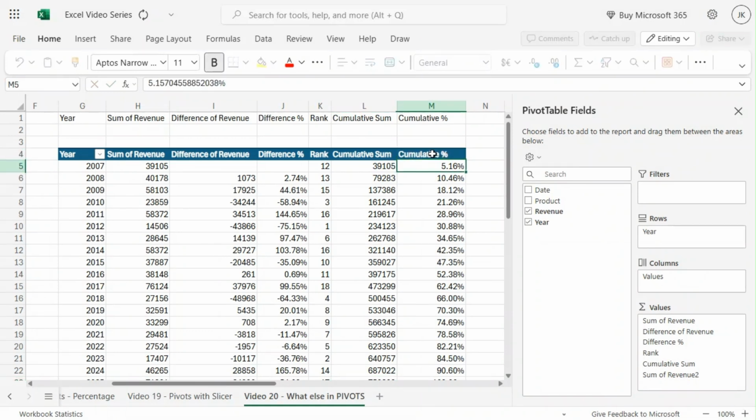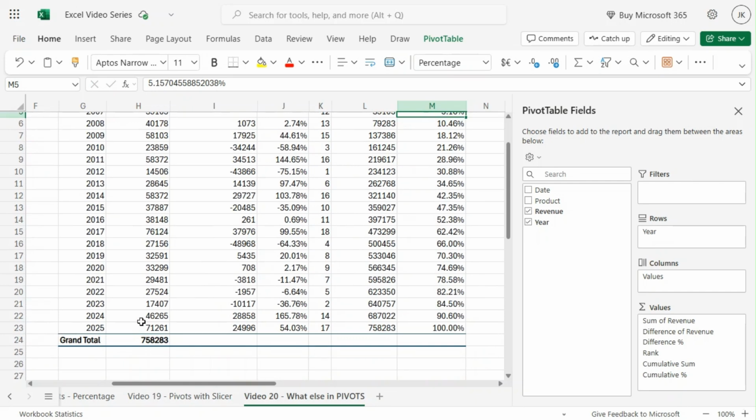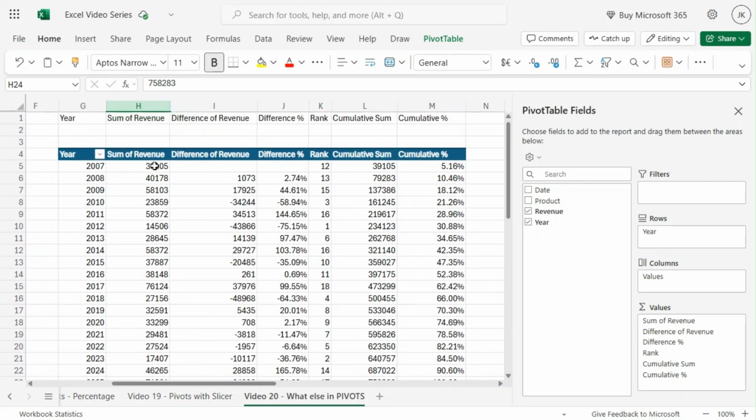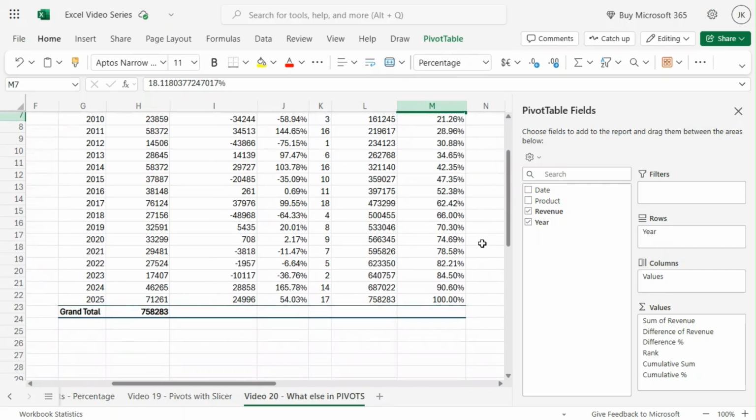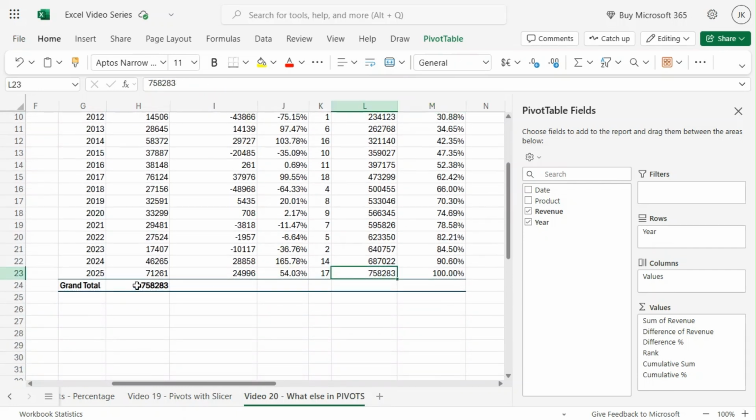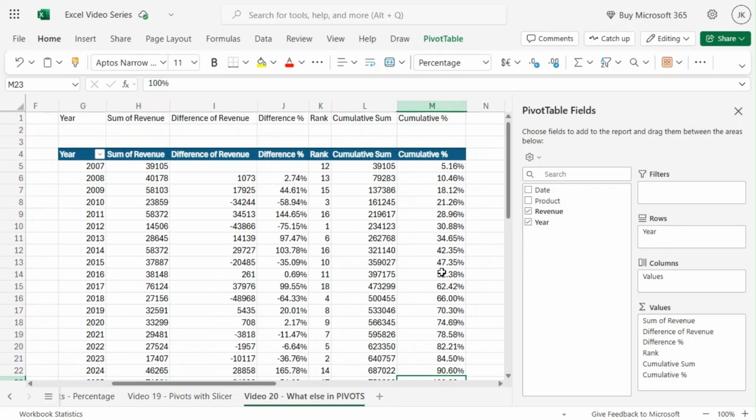What does it mean? It means that out of the total revenue that we have, this one is only 5%, while sum of these two is actually 10.46%. Sum of these three, which is this, is actually equal to 18.12%. And this is again the total revenue. So this is actually 100% of the total revenue.